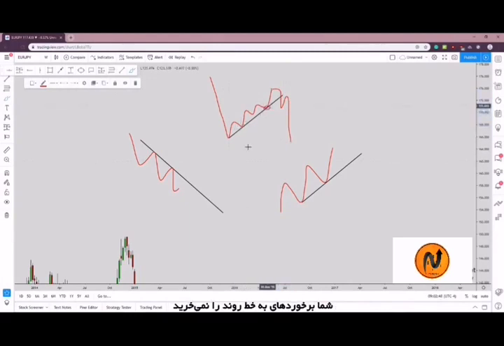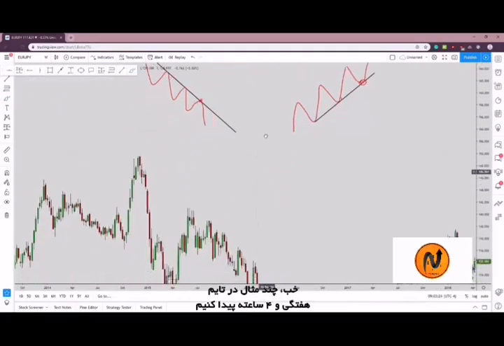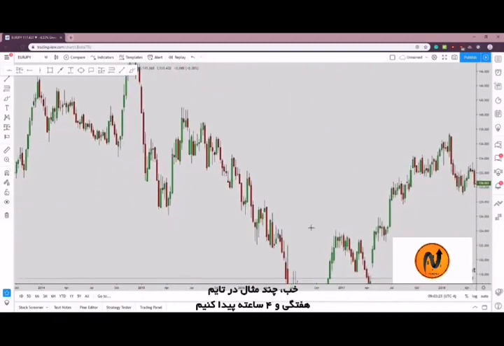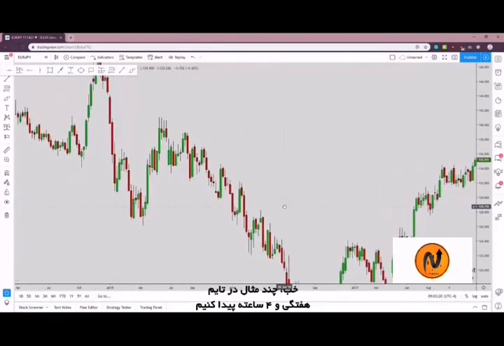You will not buy the bounce of the trend line like in this particular case, in which you're interested in buying from here. In this case you're interested in selling from here, and in this case again you're interested in selling from here. So in a normal trend line, like a bearish or a bullish trend line, you're interested in buying the bounce of the trend line. With the counter trend line, the definition is that you first have an impulse to the downside and the trend line is taken on the correction of the previous impulse, then you're interested in selling after the trend line has broken. Now let's find some examples both on the weekly and on the 4-hour time frame.